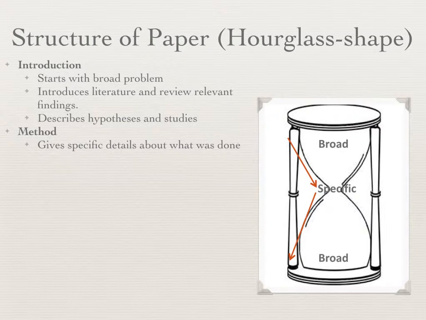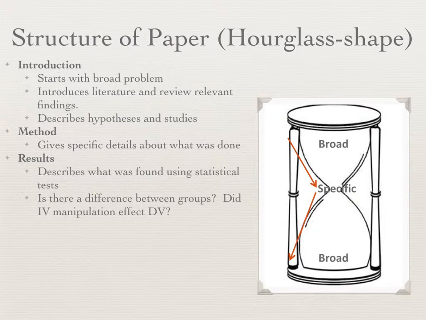The method gives us the details about how the study was done. This is specific enough to allow replication. So again, there are going to be details in this that aren't important for a summary, because a summary is not about replication. If I'm interested in replicating that study, I'll go to the original source. A summary is not going to have that level of detail. A summary is going to stay a little bit more broad. Results: this tells us what they found, given their methods.